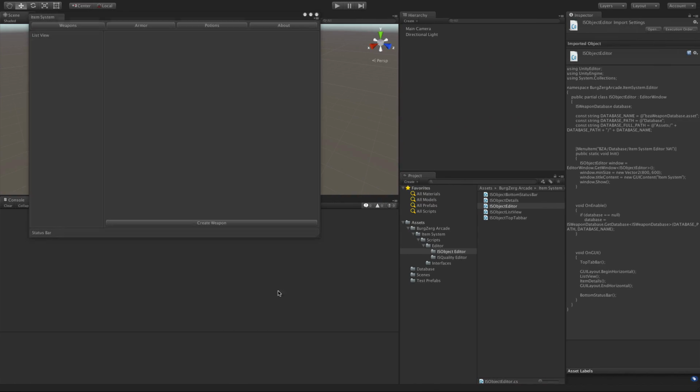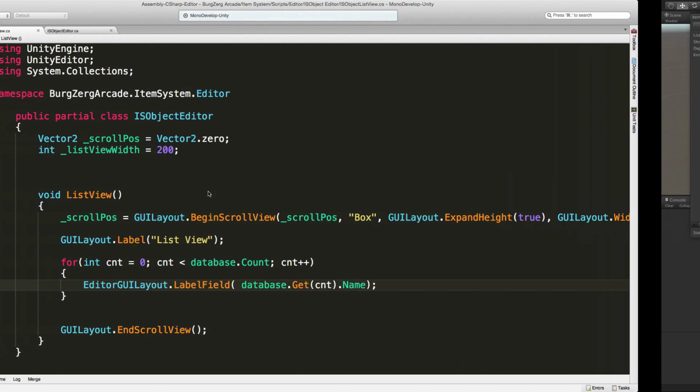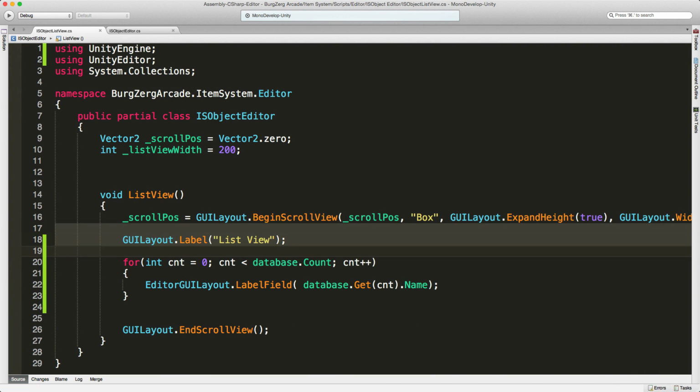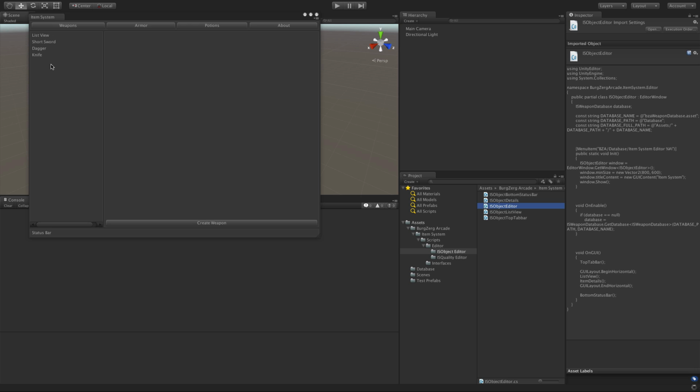Let's jump back in and see how it works. There we go. We've got the names. I'm going to go ahead and get rid of that list view now. And we're getting our names, but you can't actually do anything with them. So I want to make them clickable. So I'm going to make them buttons.